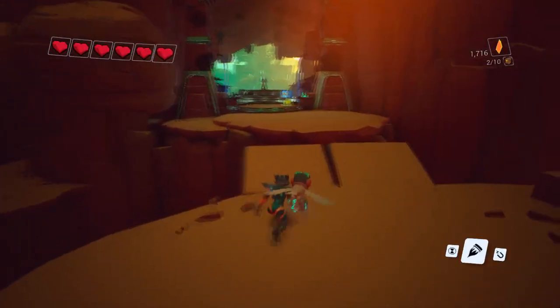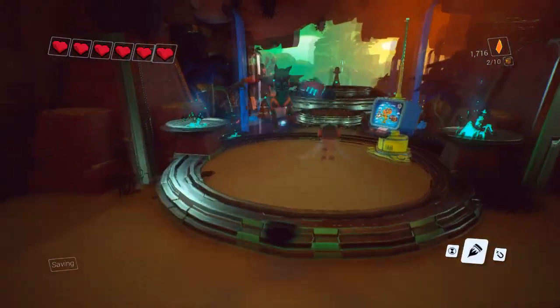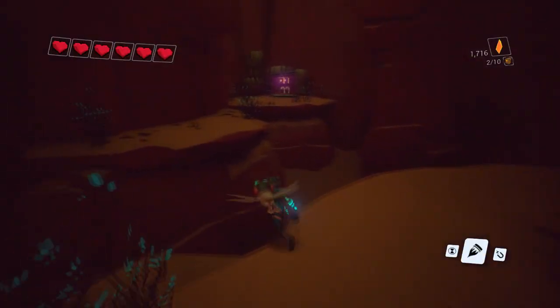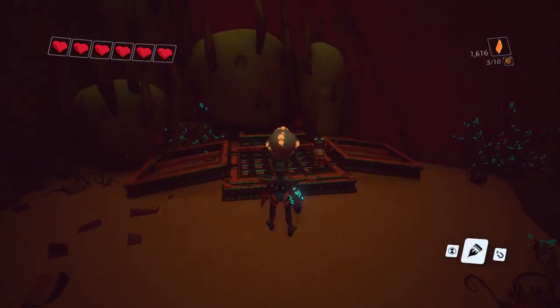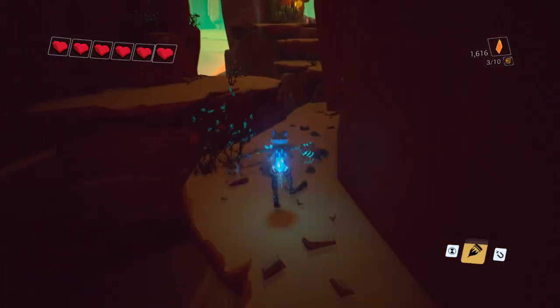Alright, so here we are where we got the time orb for the first time. As you can see, it's right over there. But before we head inside, we need to go this way. In this little nook here on the left here. Whoopsie daisy. And there we go. That's Loa number 3.